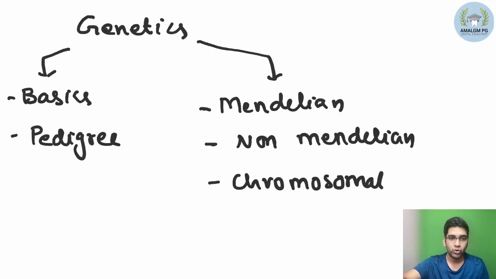So let's go ahead. What we are going to cover in genetics in Amalgam are a few things which I intend to cover in the coming videos as well. First is the few basics of genetics and pedigree analysis. And we'll take a quick look at the Mendelian patterns of inheritance, which are autosomal dominant and recessive, and a quick naming of non-Mendelian, which includes imprinting disorders, mosaics, chromosomal disorders. So a little bit of information about that, mitochondrial, and a few things about your Down syndrome, your Patau syndrome and everything, fine. I'll divide the genetics chapter into 2-3 videos so that it'll be easy for you to go through whenever you require it, fine.